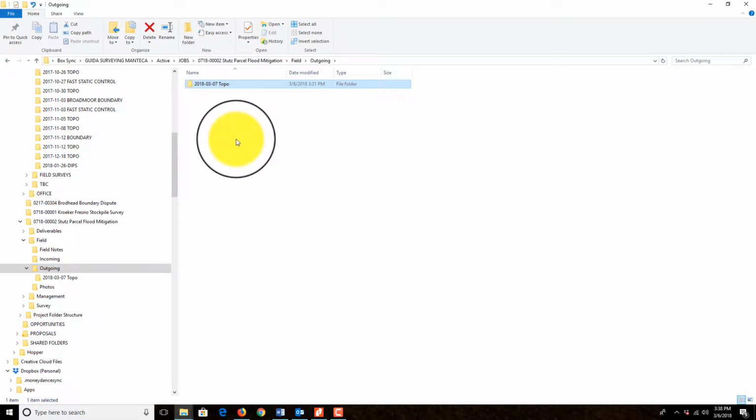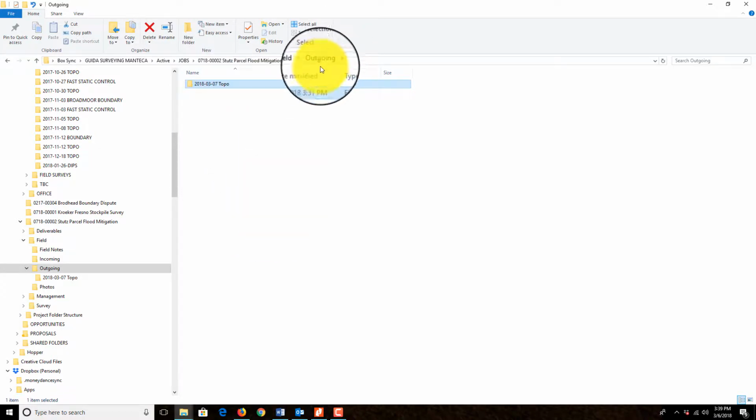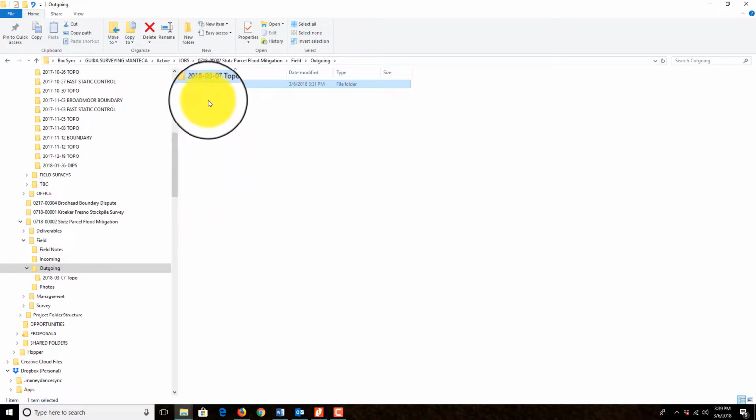And as a general rule, my crews, every day they go out, they will have a separate package. That's not always the case. They have a fairly simple survey, and some of that work just spills over into an extra day for some reason. They may not have a separate package, but as a general rule, every day they go out, they'll have a package. Okay. So if I had subsequent packages on this job, there would be other folders here in the outgoing folder, one folder for each package. It probably will not have more than one package for this job. It's a fairly simple survey, and I anticipate we will only be out a day, at least for the initial work.